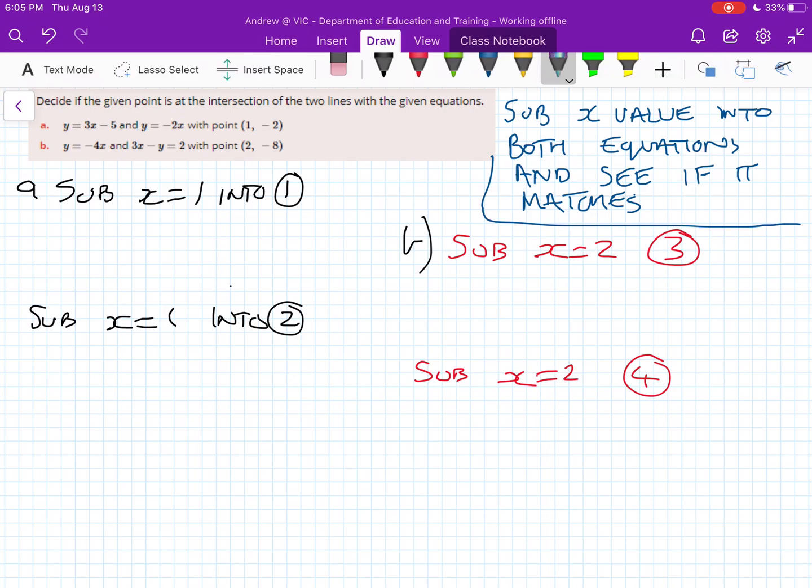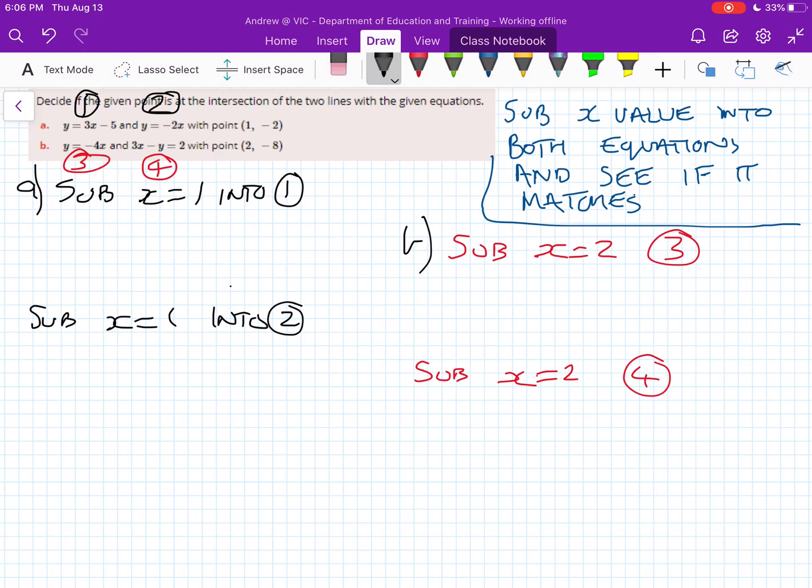Alright, so you'll see here we've got a few equations. I like to label them all, and I've already done a bit of setting up here to save a little bit of time. So I label this equation 1 and 2. It's good to do this, not to get confused between equations and what you're substituting in, and to show your working out clearly.